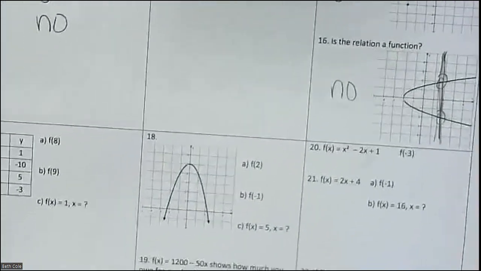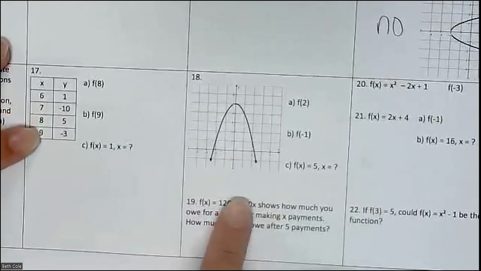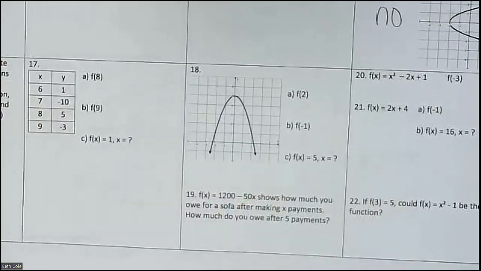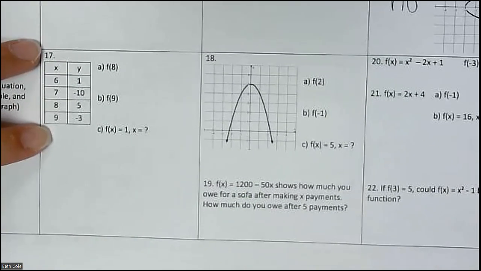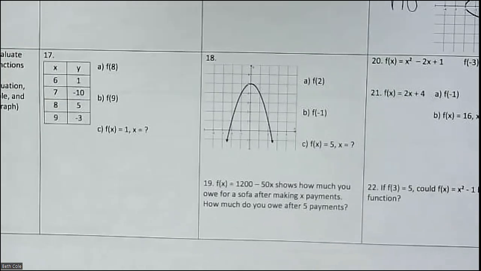Now, evaluating. You have to be able to do this with a table, a graph, or an equation. I put the equations in the harder section because that's where you have to use the calculator. You have to know what buttons to press. I think the table is the easiest. There's no work for this, but you guys need to watch where I'm pointing because I don't have a better explanation than, hey, look, here's your answer.